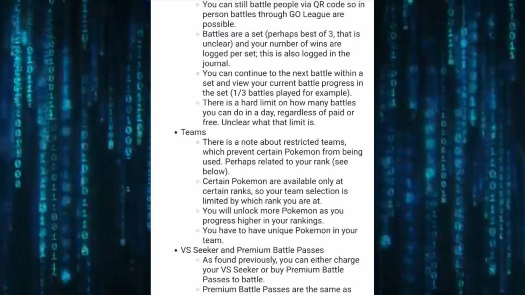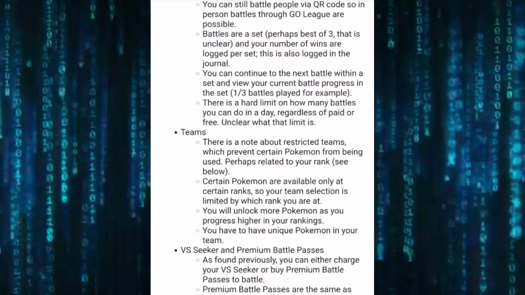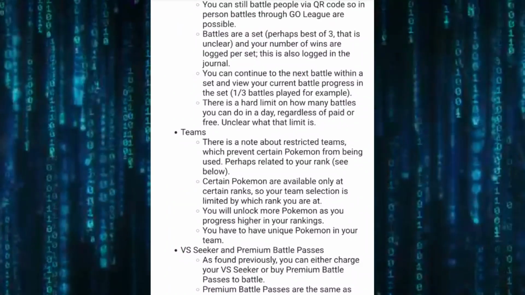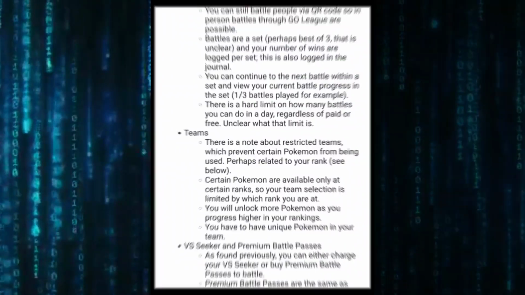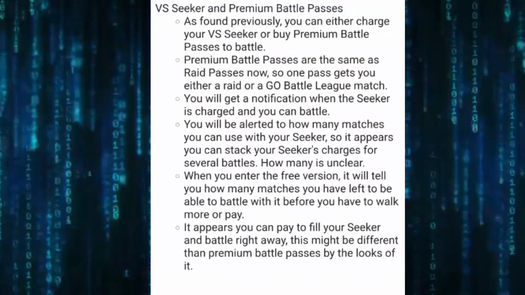Moving into the juicy stuff, Verse Seeker and premium passes. As found previously, you can either charge your Verse Seeker and/or buy premium passes. Ooh boy, let's go. And there's some juicy information regarding this. Premium passes are the same as Raid passes now. So one pass gets you either a raid or a Go Battle League match.